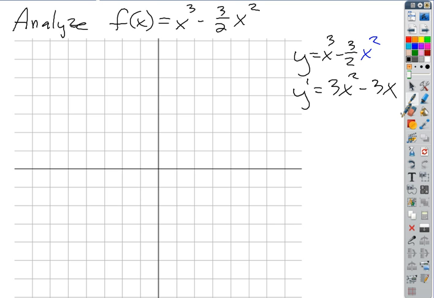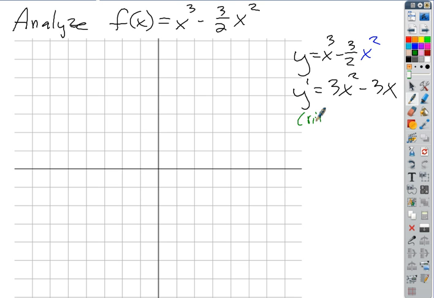Now, there are some tools, of course, graphing calculators and computer algebra systems that'll do a lot of this for us, but you can't really use this stuff well until you know what the calculus is all about. You can use the analytic tools, but only after you have a clue what they're doing. So let's look at this one. Let's go in search of critical numbers.